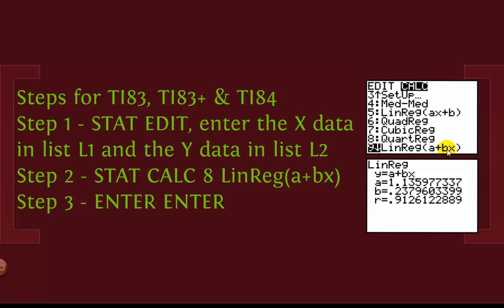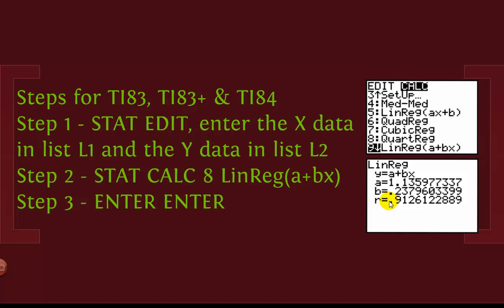And it's helpful because it's going to ask you what A was and what B was, and if you don't remember which one is which, you'll get them wrong. You hit enter, and then it comes up with your equation. So notice this is y equals a plus bx. Your A is this, your B is this, your R is this. Okay, and R is your correlation, which we'll get to in a minute.